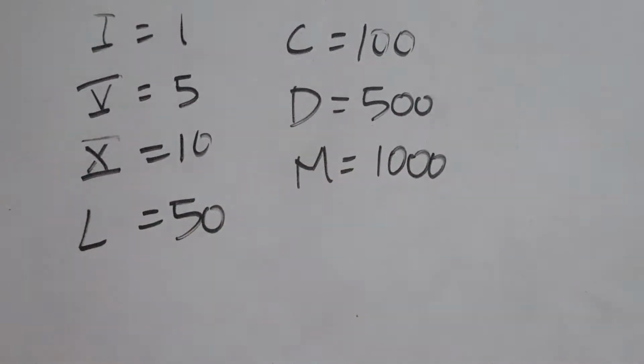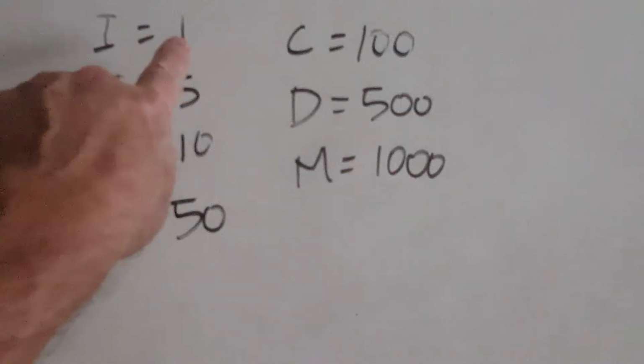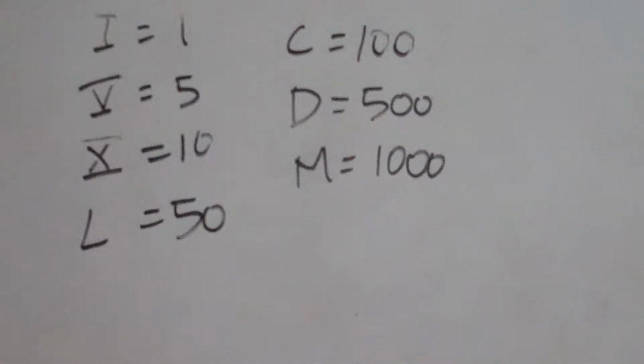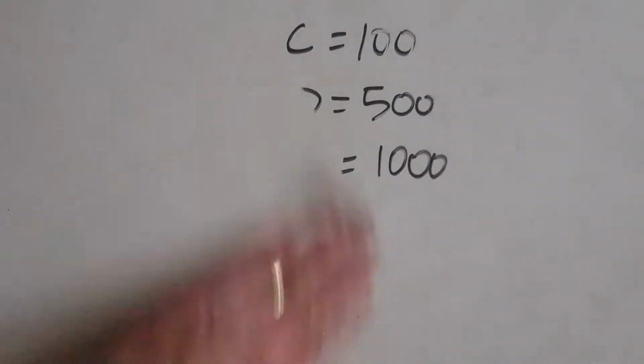Now then, you basically add up values. This is fine if the only numbers you ever want to talk about are 1, 5, 10, 50, 100, 500, or 1,000, but what happens if you want to talk about 37? You basically just divide it up, it's like change. That's not exactly like change either. I was going to say, if you had 37 cents in your pocket, you could have a quarter, a dime and 2 cents. So it's not exactly like that either. But if you want to represent it, you represent multiples of those values with multiple symbols.